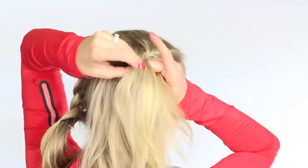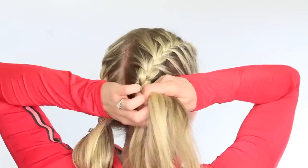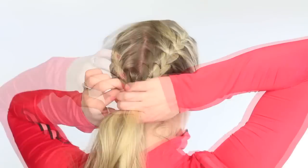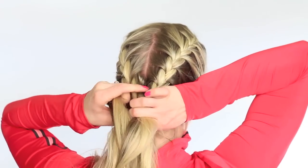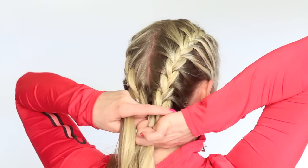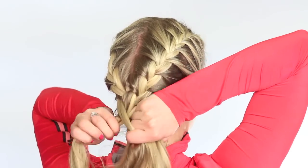But you're basically just gonna divide the hair into 2, French braid both sides down to the nape of your neck, remove that duckbill clip, and then combine those 2 braids so that now you're just braiding 1 single braid. So you're gonna split it into 3 equal sections. It just so turned out that the left side were my two sections and the right side was my third. So that just is how it felt equal to me. So anyway, just however it's equal, divide that into three sections.